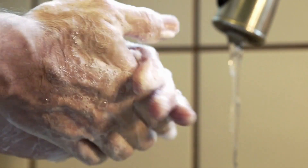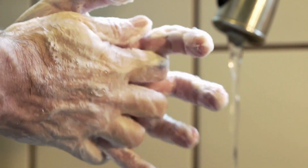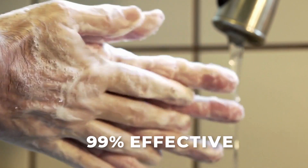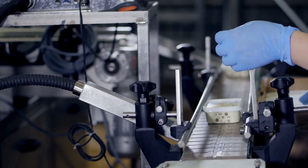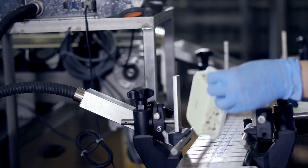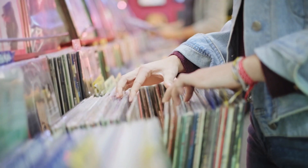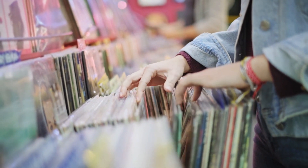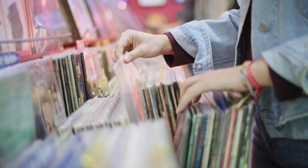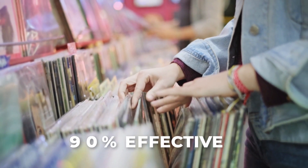In other contexts, that's exactly what efficacy means. If I have an antibacterial soap that claims to kill 99% of germs, we correctly interpret that to mean that of all the bacteria on our hands, the soap will kill 99% of them. If I have a manufacturing process that detects 95% of all defects before a product is completed, it is stopping 95% of all the problems from going through to the consumer. If I have an algorithm that recommends songs and that algorithm is 90% effective, that means 90% of the time it recommends songs you'll actually like. And yet, that is not at all what is meant by efficacy with vaccines or drugs of any kind.